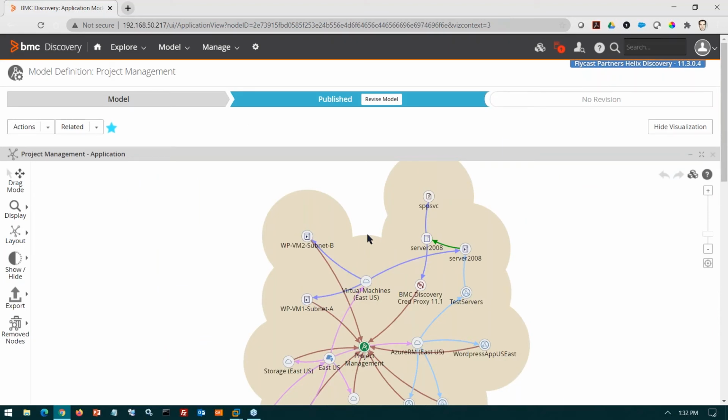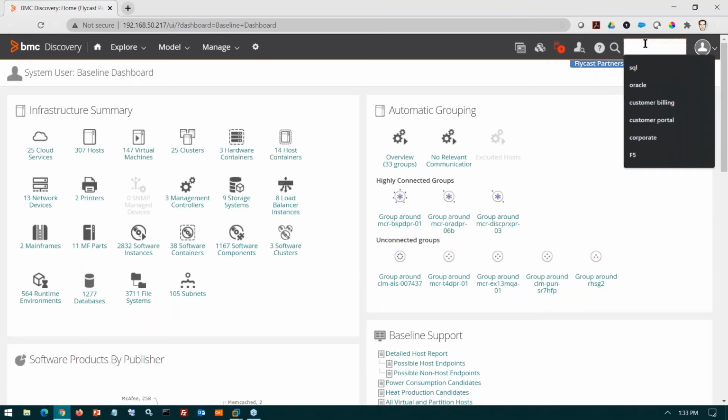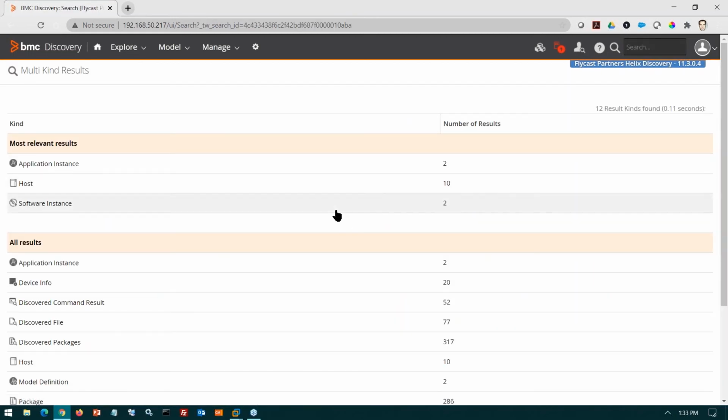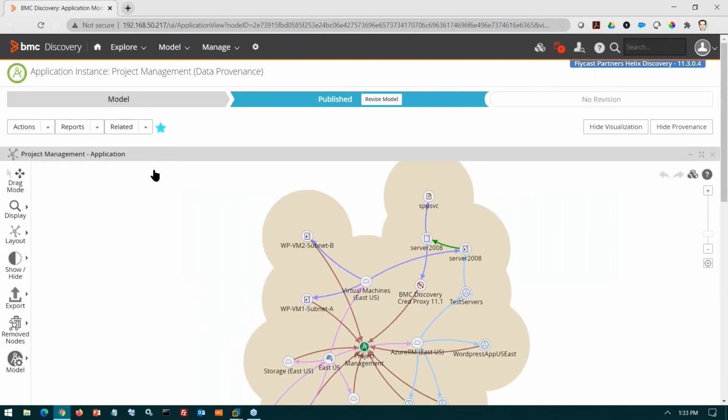Now when I come into BMC Discovery, fresh after login, if I want to take a look at the project management environment, you'll notice here that I've got an application instance of project management, and I can immediately recall all of those same devices, all those same applications, because they're now all consolidated under that application name, that service name.